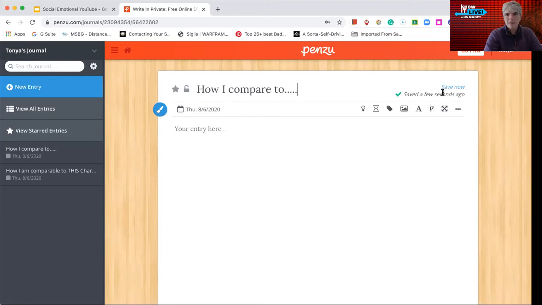In this, it's saved, save now. I have to click that, so it's not an automatic save. It shows the time, date, stamp, all that kind of stuff. I can get a prompt from Penzu. If you click on that, it'll generate some random prompt that the student could write on, so you could also utilize it as that. And then I can create a time capsule. So it's something that I want buried to look back on at some point.